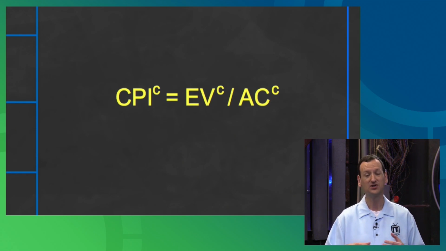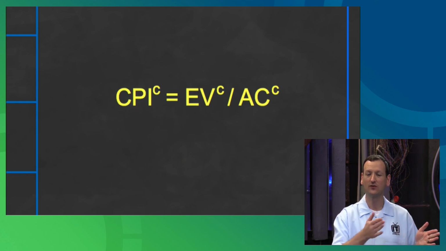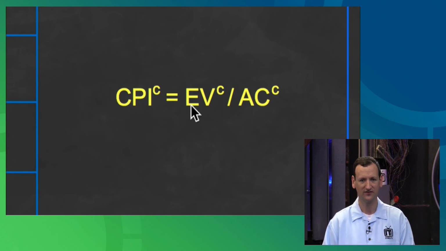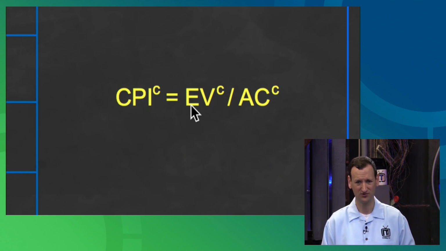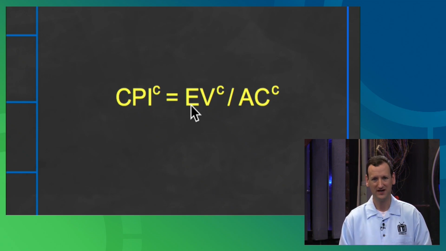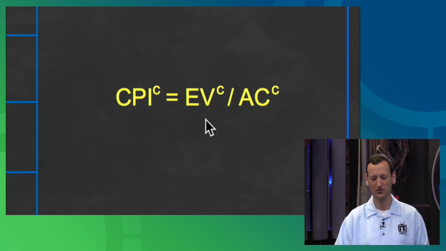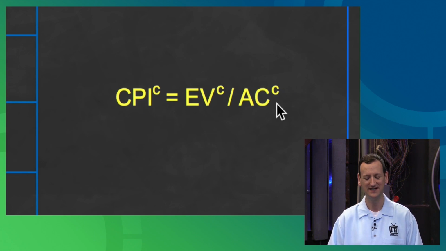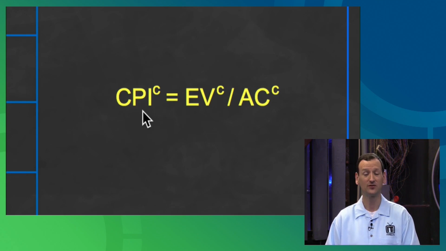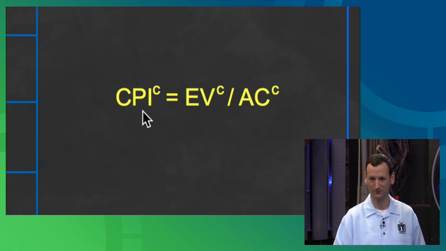What they mean is the cumulative value, not just one actual cost, but the actual cost over a period of time. And not just one earned value, but the earned value over several periods of time. Okay, so we have to take the numbers that we've gathered and sum them up. If I have 5 different reports for my actual cost, I need to add up all 5 of them. And I need to take the corresponding 5 earned value reports and add them up and take the cumulative EV and divide it by the cumulative AC, and that will give me my cumulative cost performance index, which factors in not just the latest report, but the previous reports also.